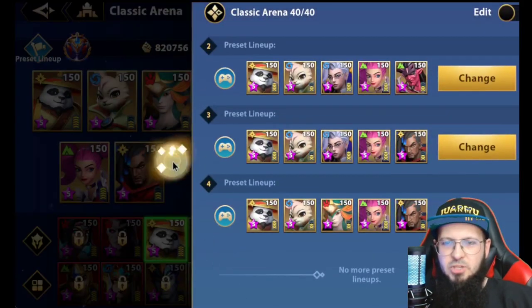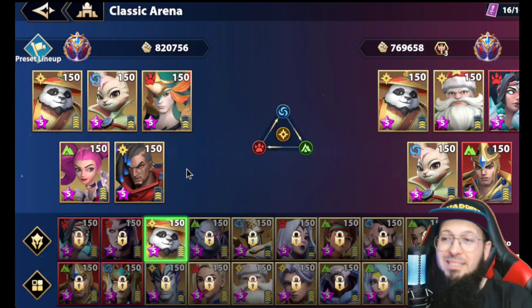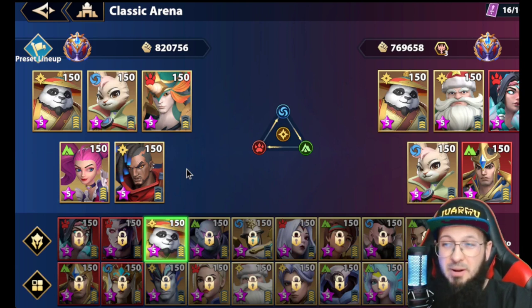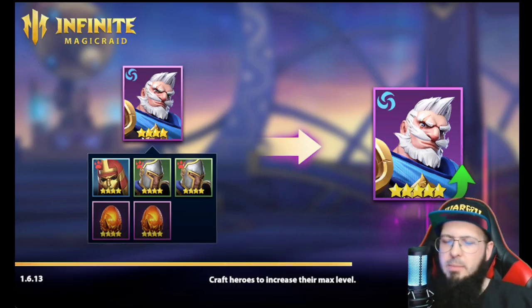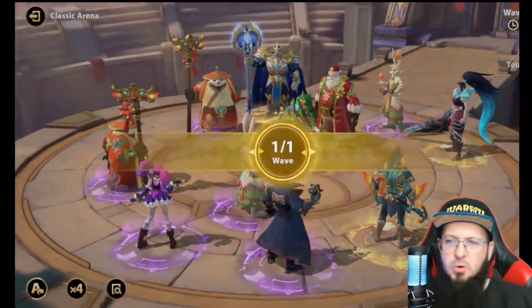This is the team that I'm actually using. He does kind of need a synergy team. So in this team, he's actually really strong because of Popper. Popper defense breaks the enemy and he just deletes the entire team. Just gonna show you guys a couple fights, and then I'm gonna show him in my Growlin team as well.